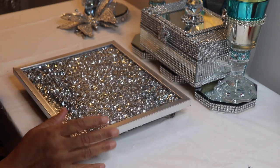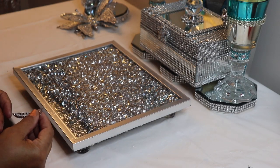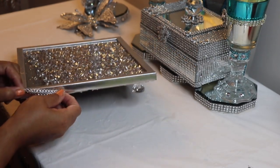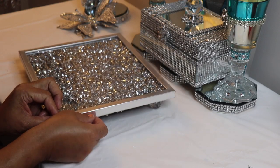Before I glued everything together, I decided to glam up the side of my frame with more mirror tiles. Again, this step is optional. You can add mesh bling, flower bling, or no bling at all.